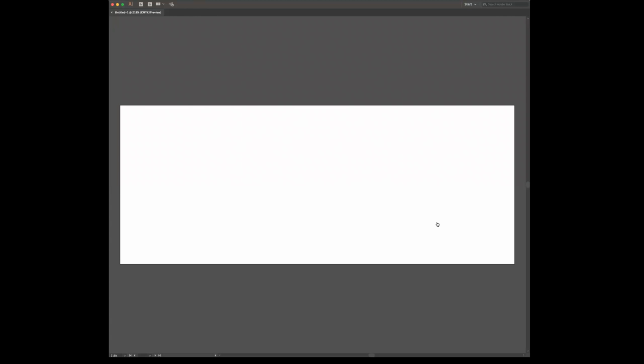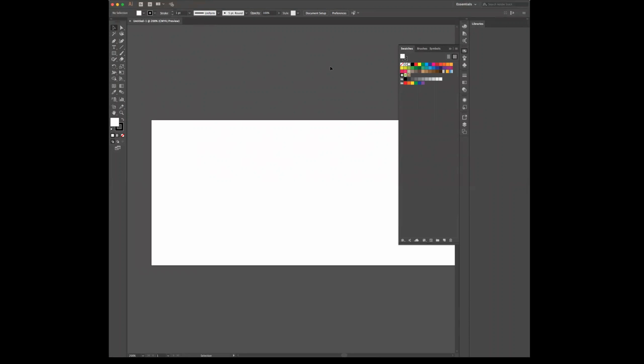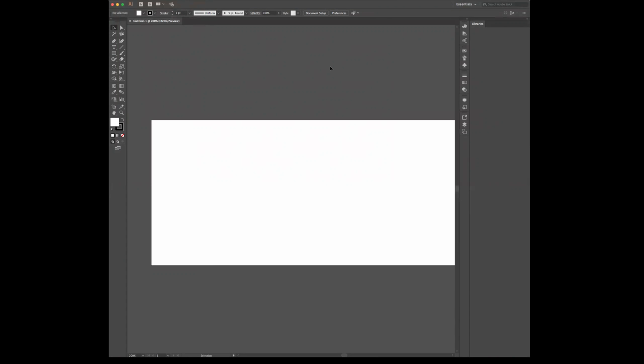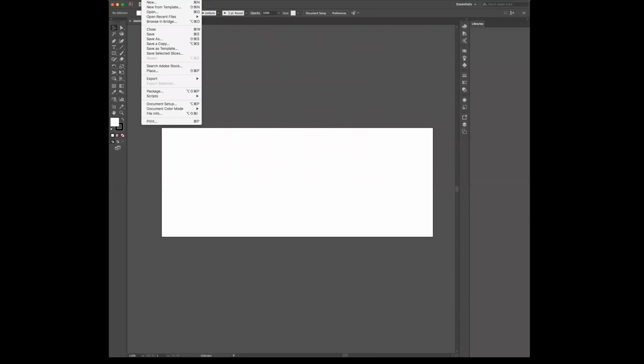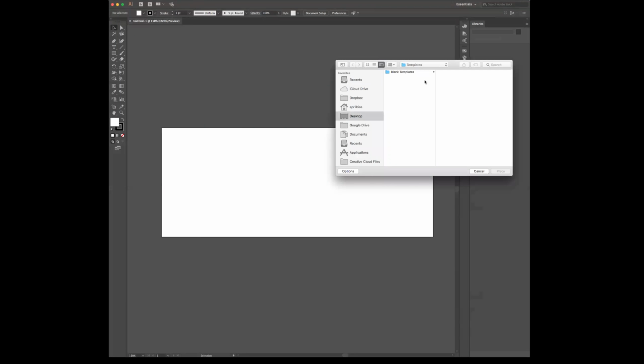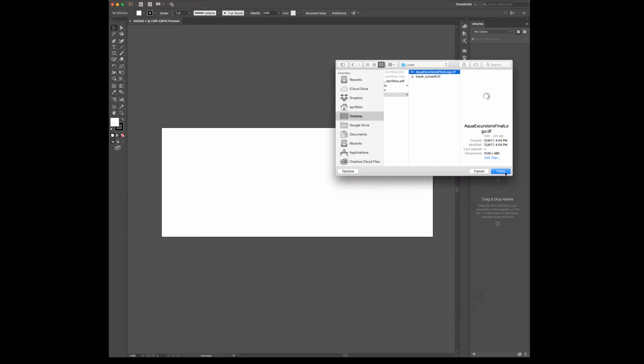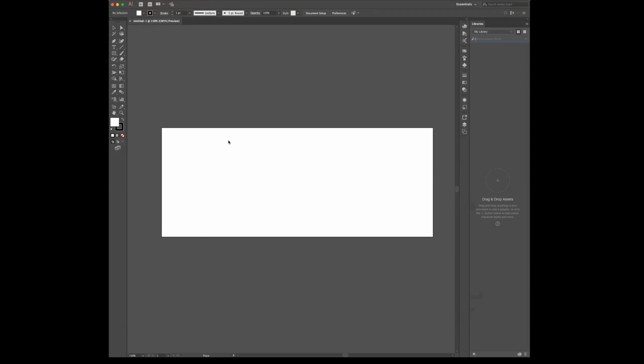So this is what it kind of should look like ratio-wise for your layout here. And remember, don't use too many elements. This is just a sign. It can be very simple. I'm going to go File, Place. I'm going to place my logo in here. Okay, so this should be your 2-color one. Actually, I'm placing my 3-color one.